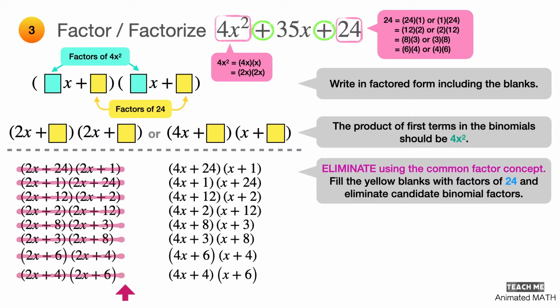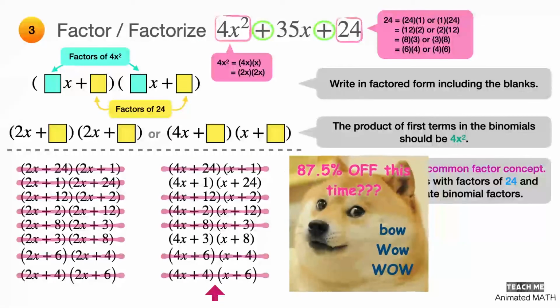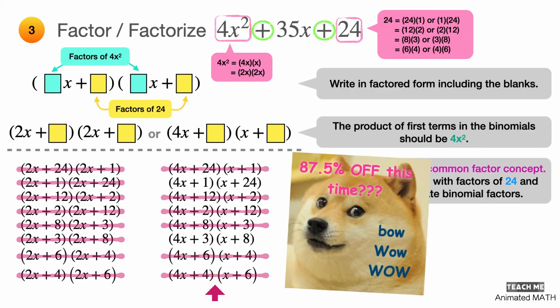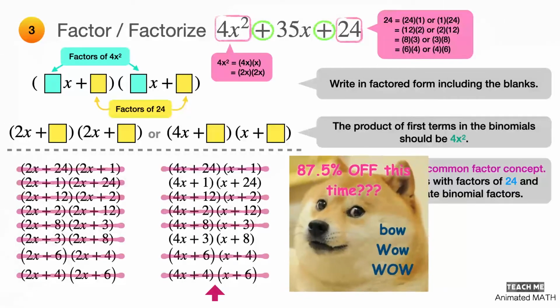Now, let's move on to the right column of candidates. The first row can be eliminated because 4x and 24 have a common factor of 4. The second row is safe because it only has a common integer factor of 1. The third, fourth, and fifth rows have a common factor of 4 as well. The sixth row is also safe. The seventh row has a common integer factor of 2, and the last row has a common factor of 4. We actually eliminated 14 out of 16 candidate factors. Now, that's a lot more compared to the previous 2 problems. Easy and convenient trick, right?